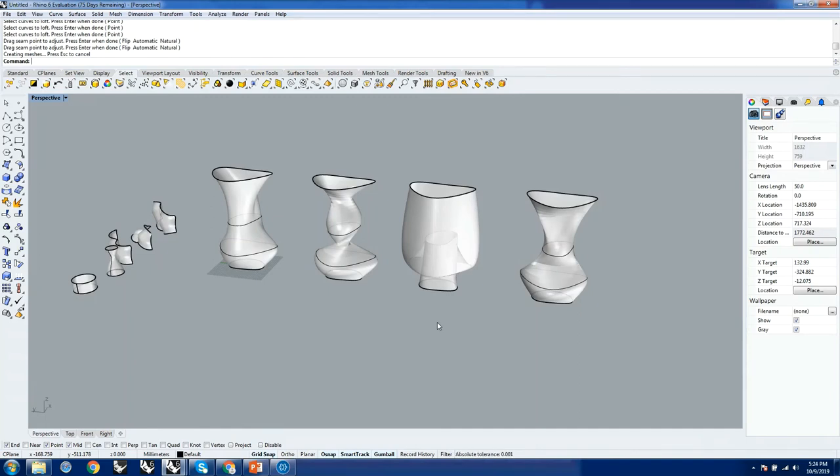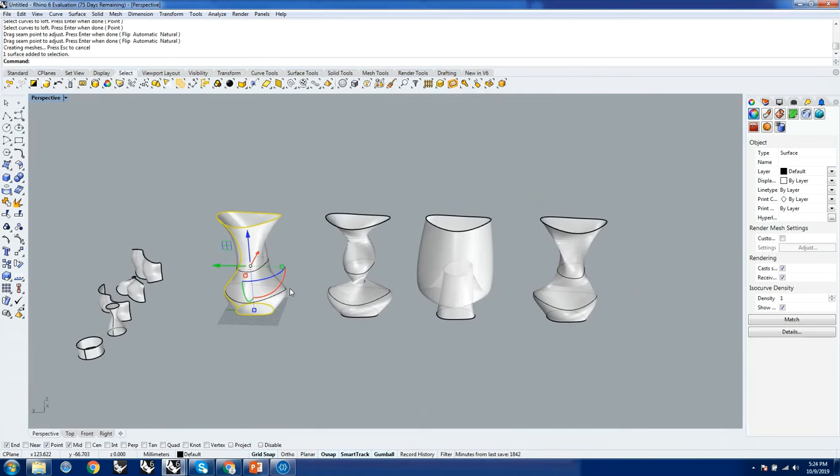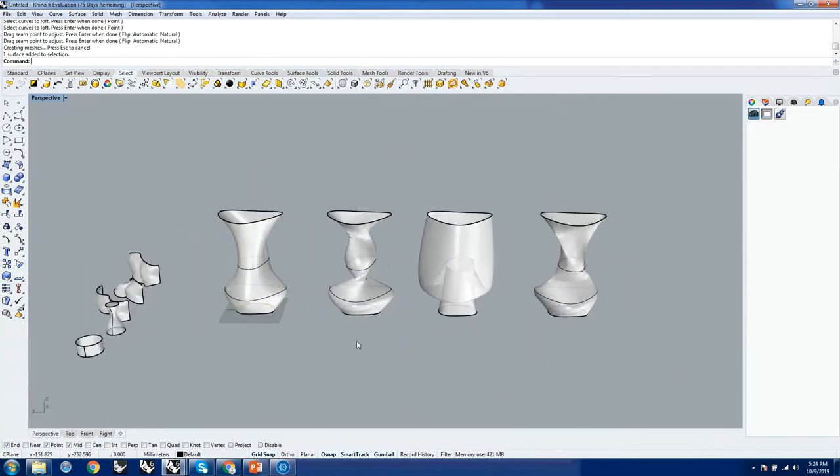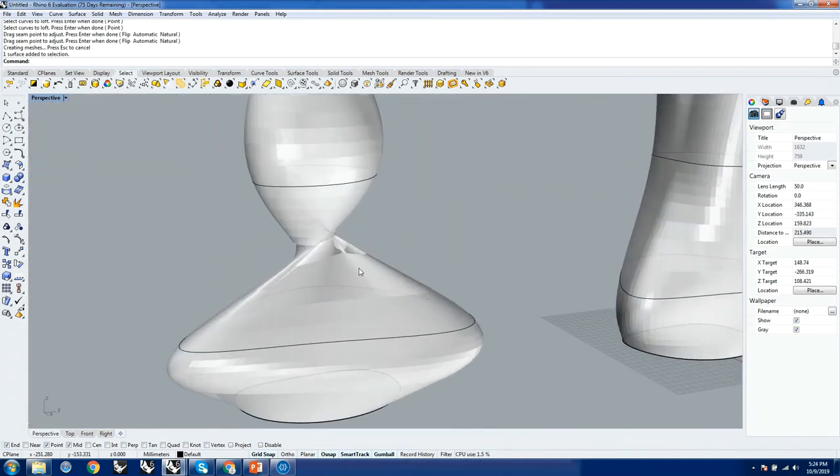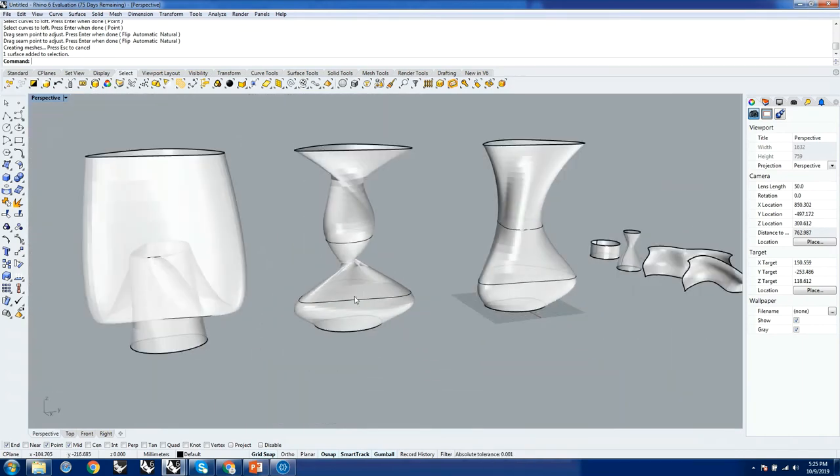Okay, I'm assuming you guys are done with the loft command, and if you see on the screen, I have made some ways in which the loft could go wrong. So the first one is the one that was done perfectly. The second one, I had the seam messed up, so the seam is not aligned, it's not in a straight line, it's just like a weird polyline. That is why the loft is now twisted, because the seam is not uniform. So that's what happens if you don't align the seam properly.